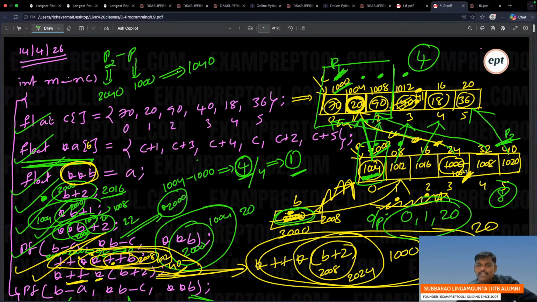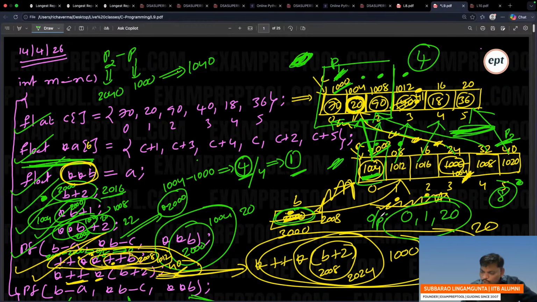Right? I cannot divide by 8 or divide by 4. I don't know. There is no meaning, first of all. Number of elements present between, see, this one. Number of elements present in between, who is there? How do I know? It is starting from 1000, it is starting from 2000. Who is there in between?